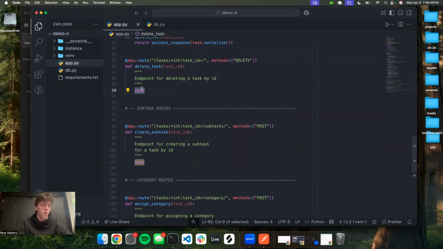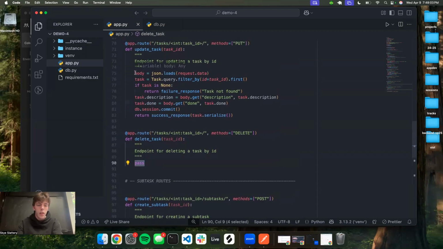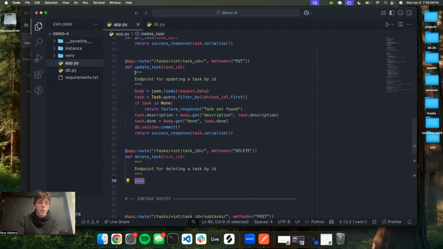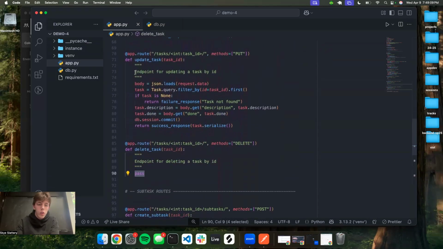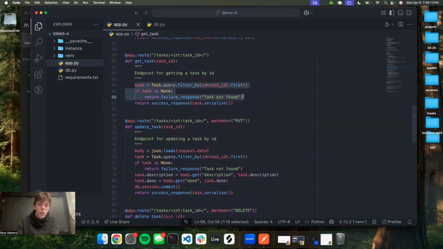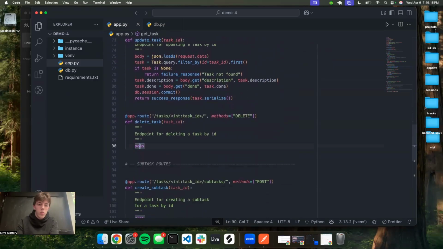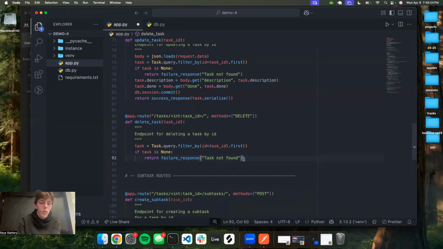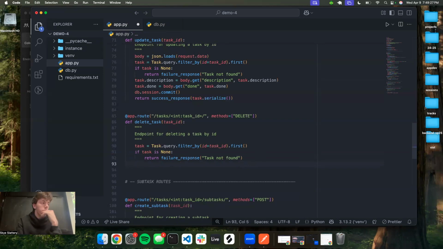Oh, is it wrong? Yeah, it's the old one. If you look at... but basically we're just going to be getting the task and then deleting it, and committing, I believe. I don't have it here. Just do this. I don't want to give y'all the wrong thing. You can look at the session or the history on the Google Doc as well. Really? Yeah, I think it's faster. Or I could just vibe code.